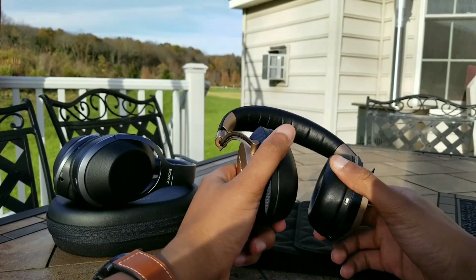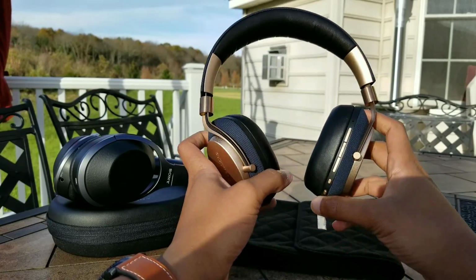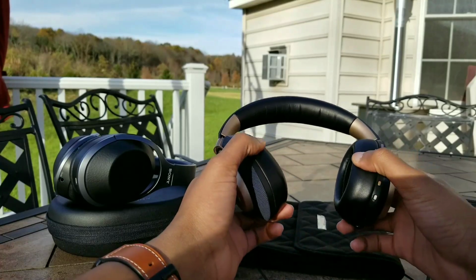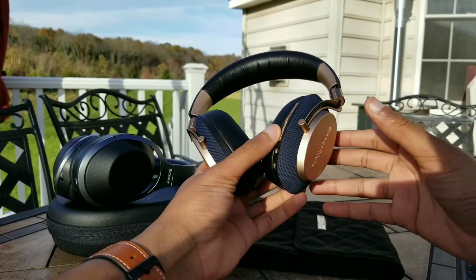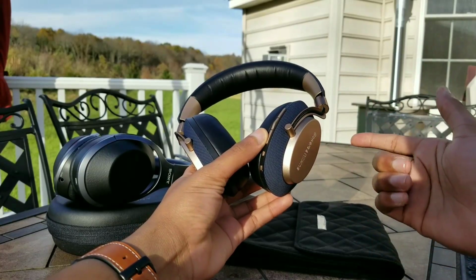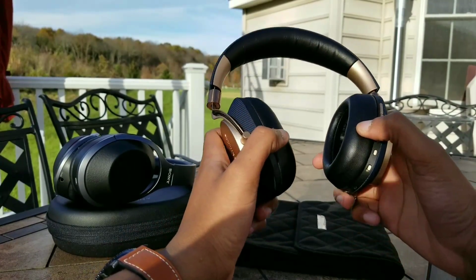It'll then pause the music, and after a certain amount of time, it will put the headphone into a deep standby, consuming little to no battery. Then when you pick the headphone back up and put it on your head, it will detect that your head is now there, turn the headphone back on, reconnect to your previous Bluetooth source, and start playing the music. This is a very, very cool feature on paper.